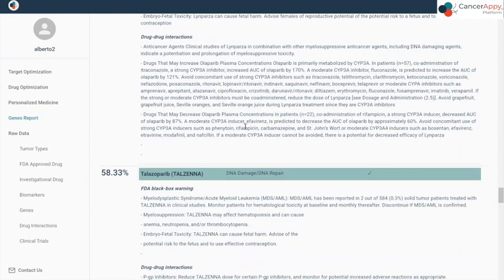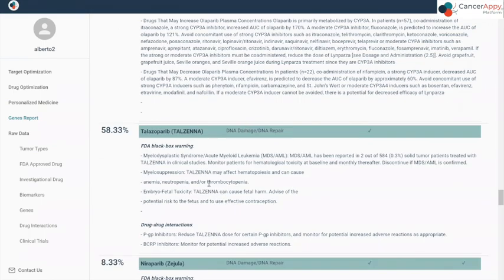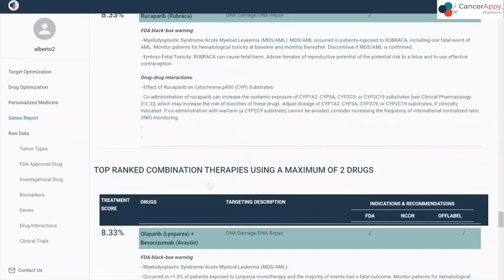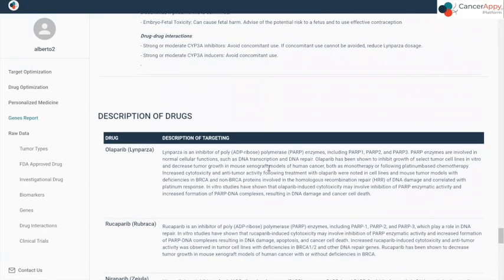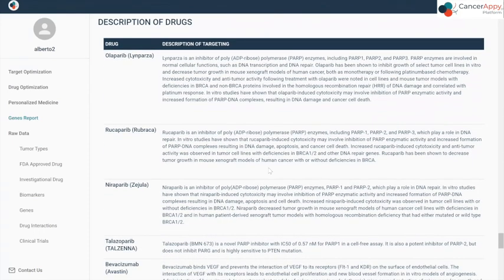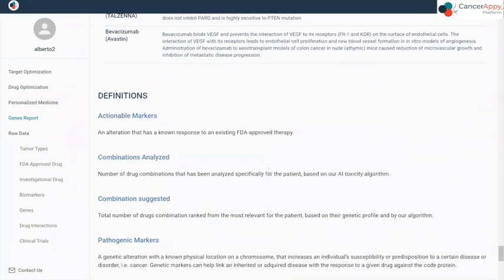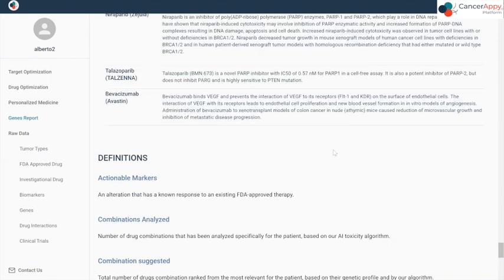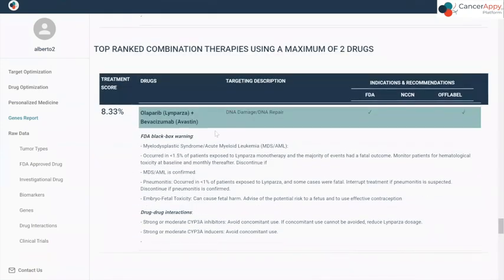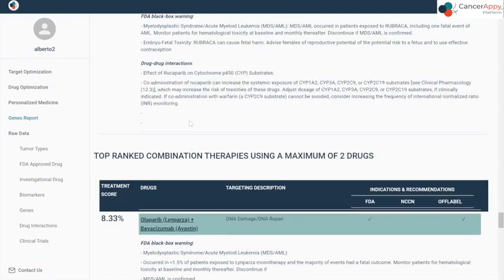When we click here, I will show you that later, and we can scroll down with different PARP inhibitors, and then we go for top combinations that have been approved, and we see here that combination is approved. We will have a full description of the drugs, the mechanism of action, and finally the definitions of the headlines that we have used. Finally, I will show you how the descriptive information is displayed. I will show you particularly the first one.